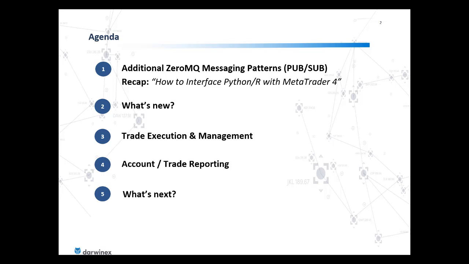We received a lot of feedback regarding the same, and we decided to hence actually code up the entire thing and give you everything in terms of functionality, from opening, modifying, closing orders, requesting account summaries, open positions, magic numbers, etc., all communicated between Python and MetaTrader in a standardized format, JSON in this case. So we've done a few upgrades to it. I'll describe shortly. Essentially, at this point, an algorithmic trader using Python or any other ZeroMQ compliant programming language can use the expert advisor as is.